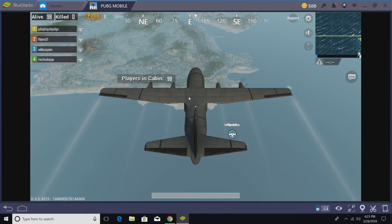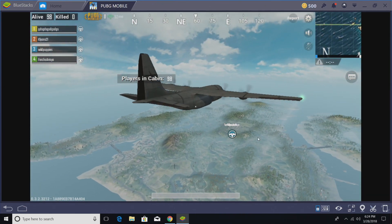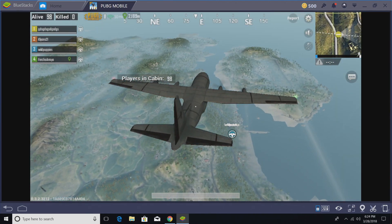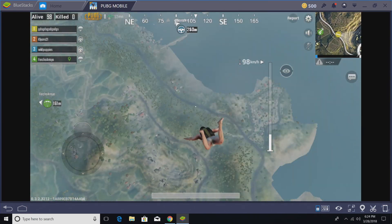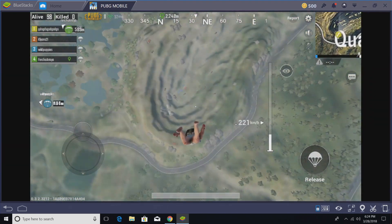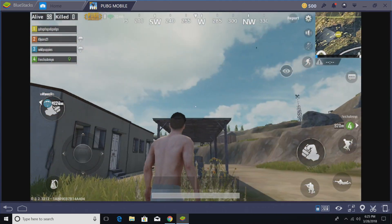From here, you might notice nothing's happening on screen. When I do a right click, it's going to capture the screen. If I want to come off, I'll just press right click again so I can remap if needed. This is my mouse moving around. I forgot what my jump key was, so I'm just going to press it on screen. Now I'm on the ground, using my mouse to look around and my WASD keys to move.